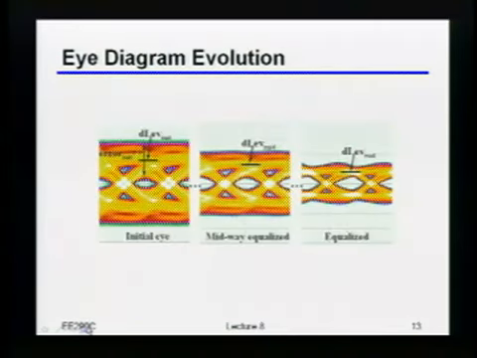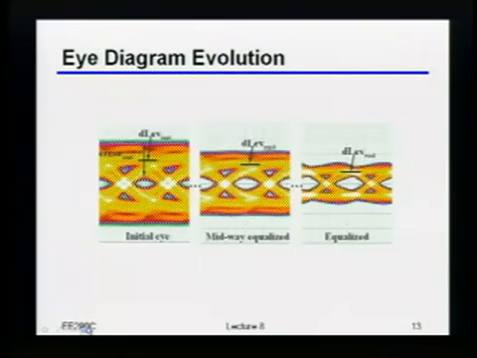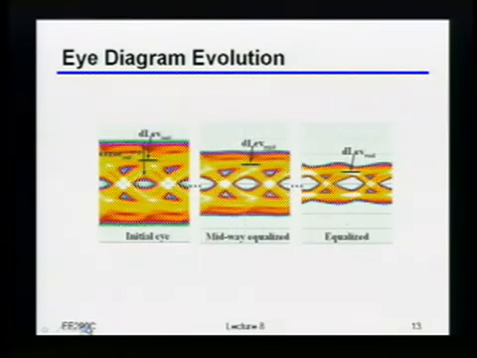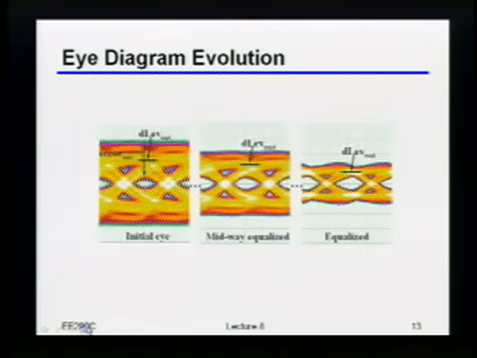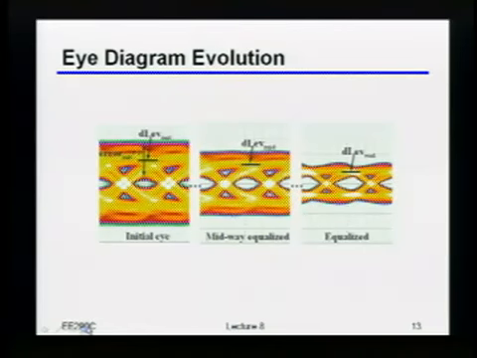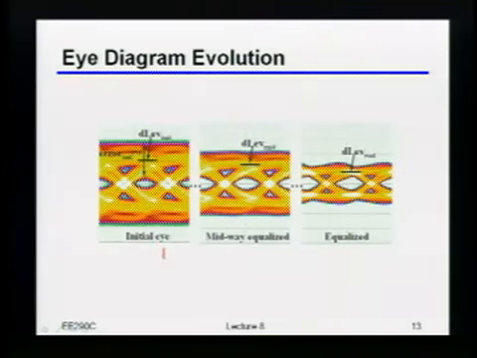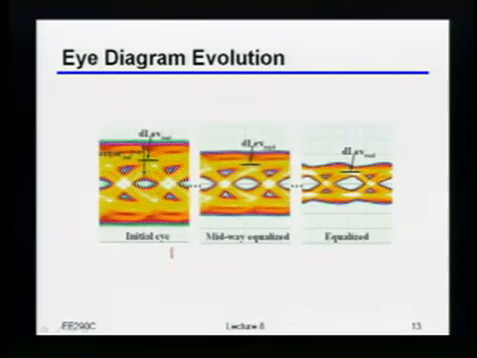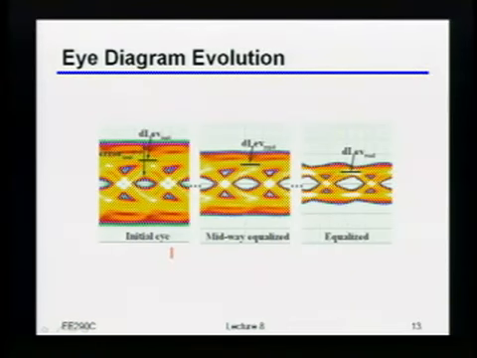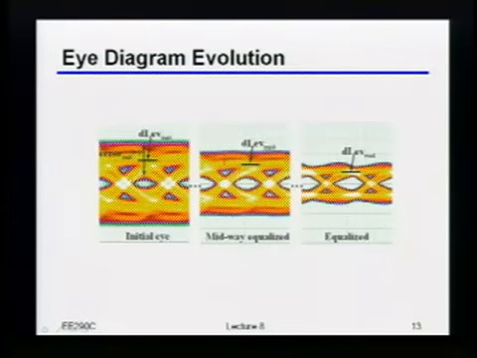Okay, so as I said, it's really hard to prove that these things actually converge, but the good news is they really do. The way this looks as it's converging is an interesting thing to see. In particular, this example that I'm showing you is on the transmit side. If this is your original initial I with no transmit equalization, then you start adapting the transmitter. Basically, two things happen.